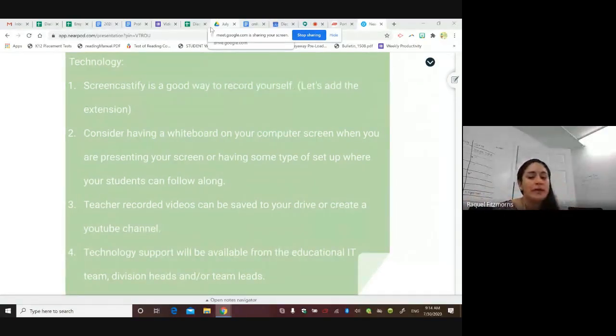And another thing we have on here is your technology support. We have an amazing team. You know that. I really want you to know you're supported, and please just reach out. That's the main thing we really want you to do. You can always reach out to Christy. She would love to help. You can reach out to Carrie and me. Your team leads have had experience, and then the rest of your colleagues. We all had to do it over the spring, but some of us are stronger in it and some of us need more support in it. So feel free to reach out. You're not alone. We want everybody to feel successful. We want everybody to feel like they know what they're doing. So please reach out and we can come help you with that.